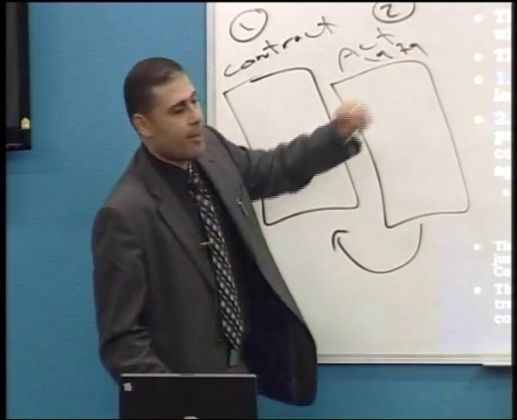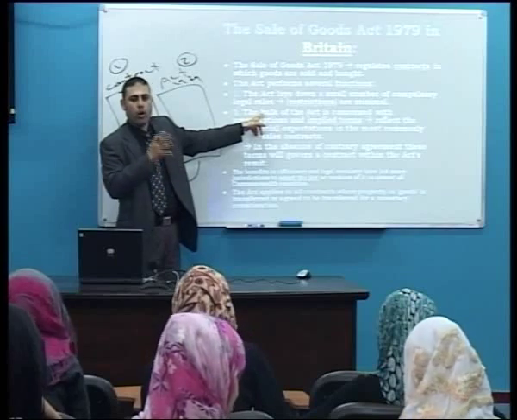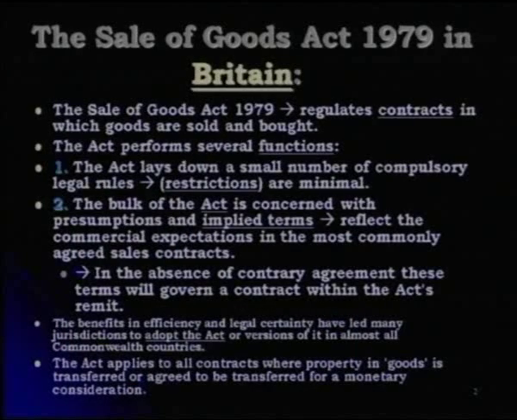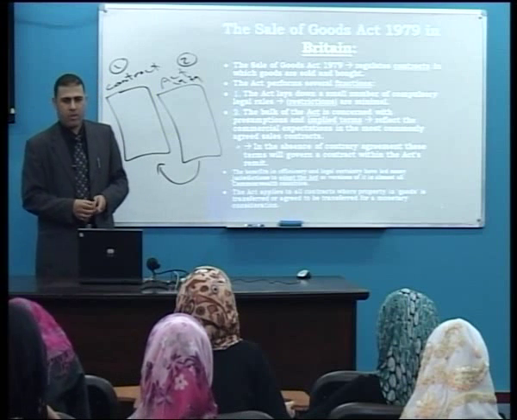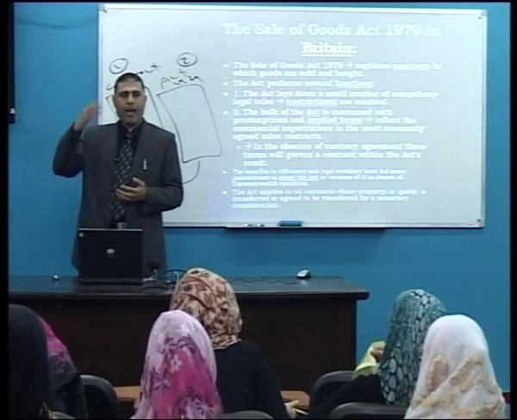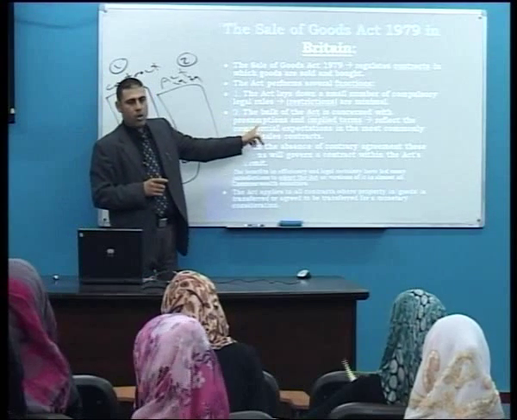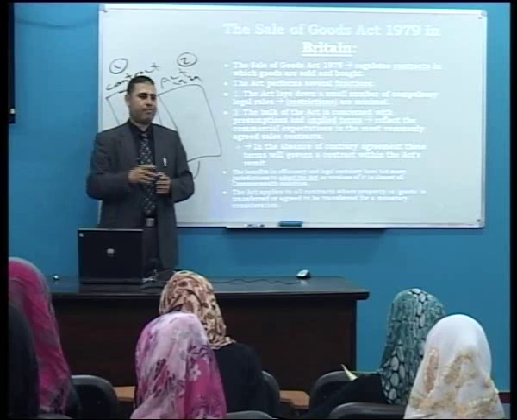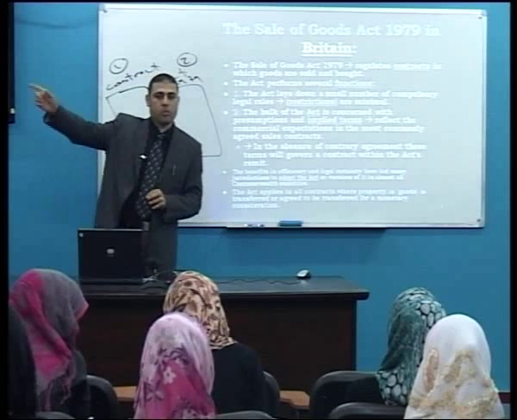Number two, the same act, 1979 Act, Sale of Goods Act, looking at the bulk, most of it, the majority, the whole, المجموع, most of it, bulk of the act is concerned with what? With perception, presumptions. Presumptions, what's presumption here? It's perceptions. فرضيات. That what we have in our minds. This act will assume what we're thinking of. Someone would assume that I was thinking in this way.